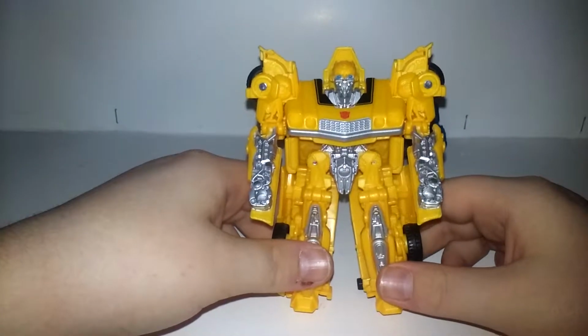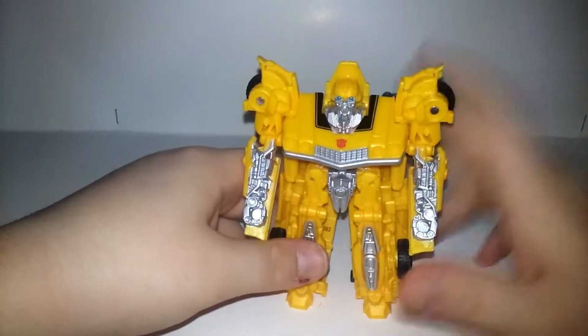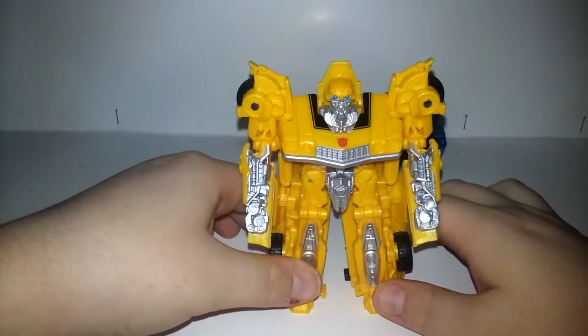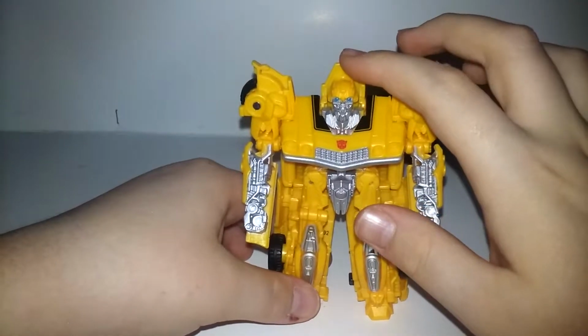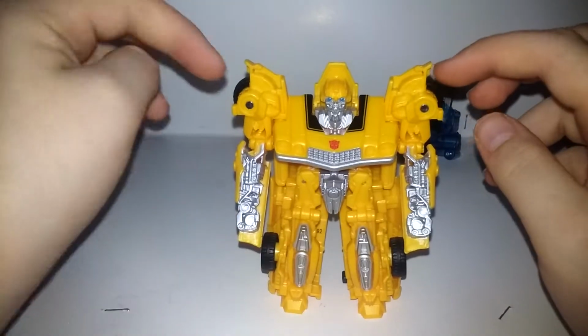So, there is Power Plus Camaro Bumblebee. And as I said, they do have a version of this to where he's got the shoulder cannons and he's got his battle masks down. But since this one came with the energon igniter, I decided to get this one. And these are $12.99 at Walmart. And the one that doesn't come with the energon igniter is $9.99.